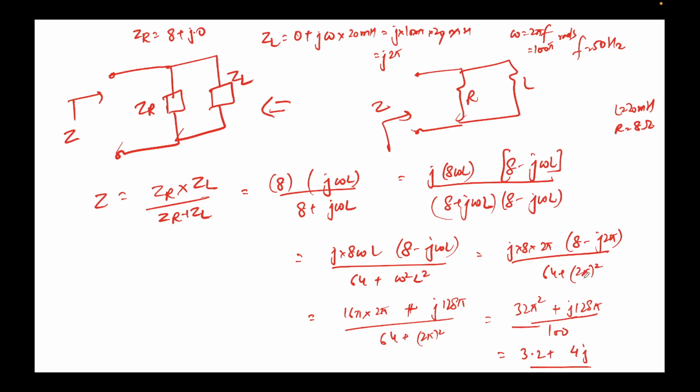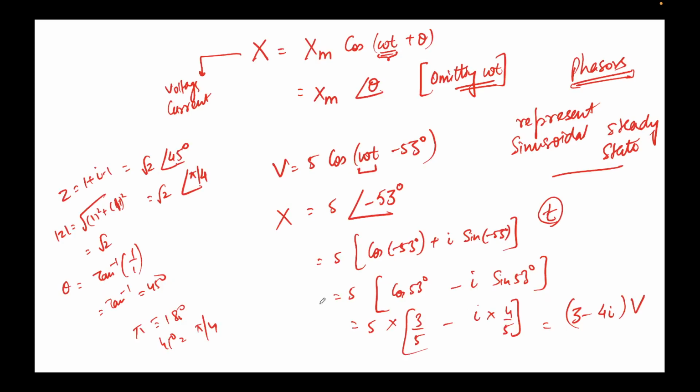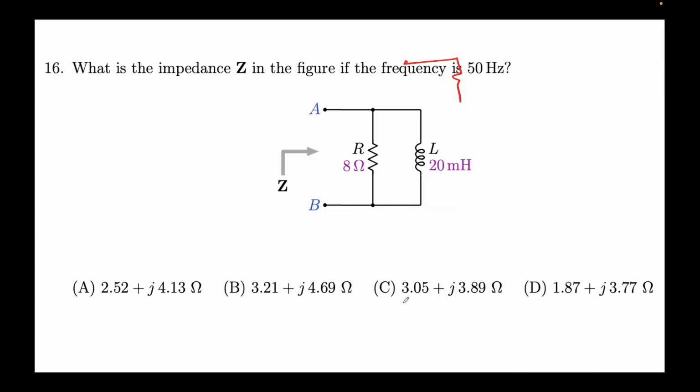I reiterate, I have assumed 2 pi to be approximately 6. The denominator becomes 100. This is the approximate value that we are getting, so 3.2 plus 4j. Okay. This will be slightly larger, so the answer should be slightly less than 3.2 actually. So this will be the more correct option. Essentially you can put the values in the calculator and get the answer, but I just tried to arrive at an approximate answer. So C will be the answer that you will get.